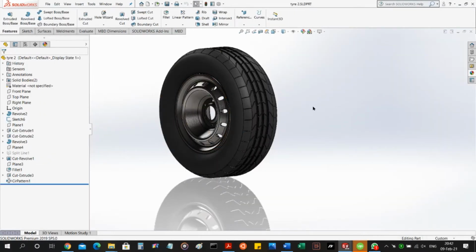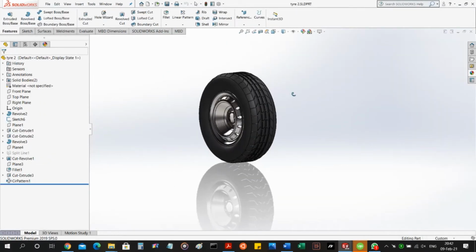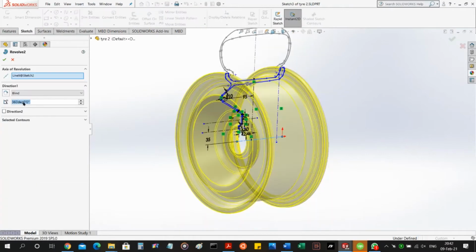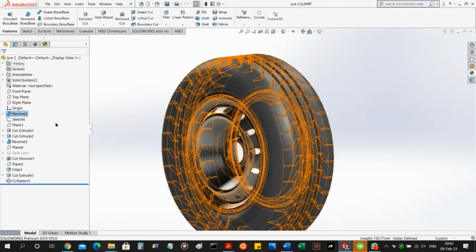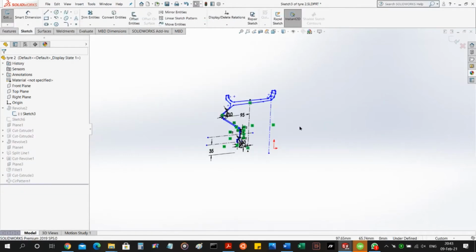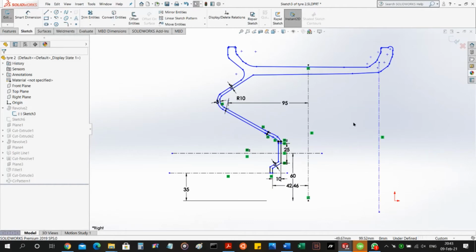The first part is basically the tire. It is made up of a section. This is the section of the rim. This is basically the section of the rim that has to be revolved around the center wheel axis. It has different angles which you can basically choose as per your requirement. These points are where the tire will settle on these ribs.